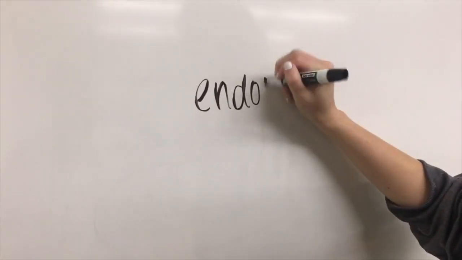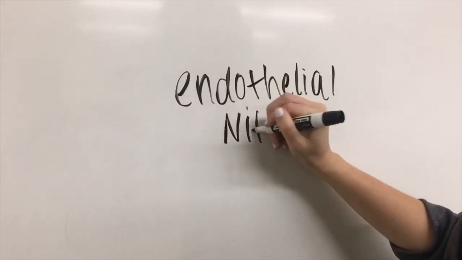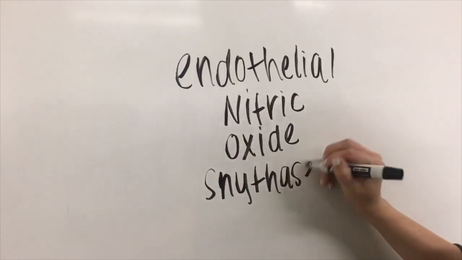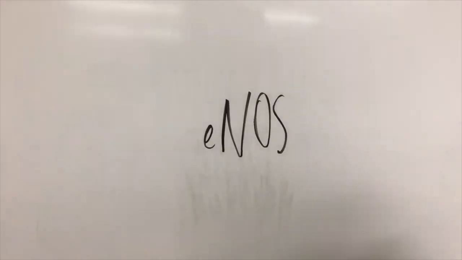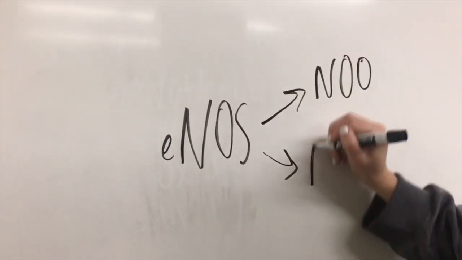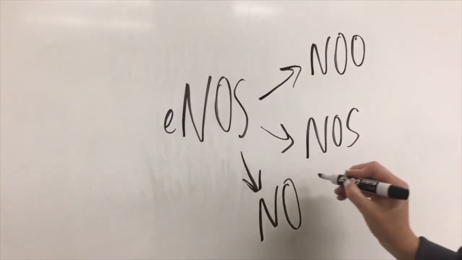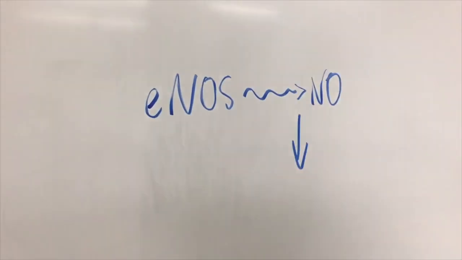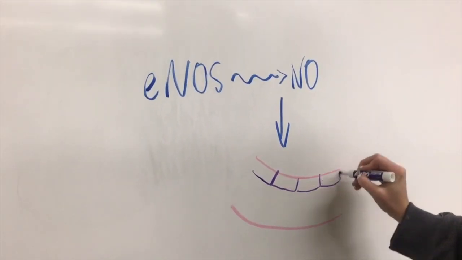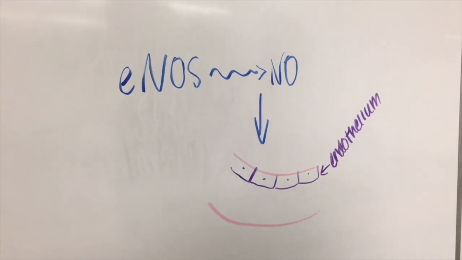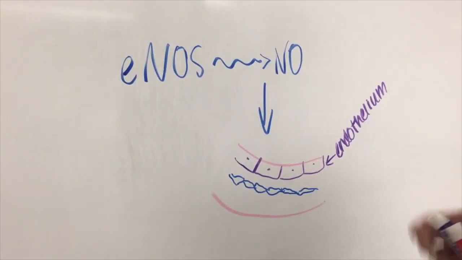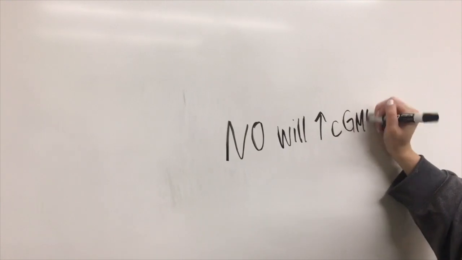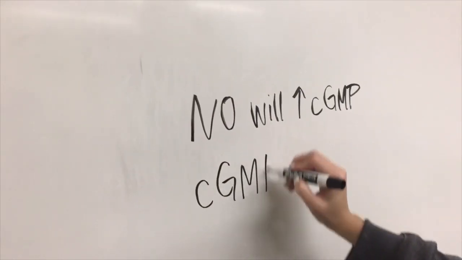We are going to keep it going with one more gene that is related to cardiovascular disease. This one is called endothelial nitric oxide synthase. But to keep this simple, we're just going to call it eNOS. Of the 3 different variations of eNOS, we are going to focus in on NO. But why is NO so important? NO is going to diffuse from our endothelium to our vascular smooth muscle cells, which compose the wall of the blood vessels. NO is going to increase our concentration of cGMP in our blood.